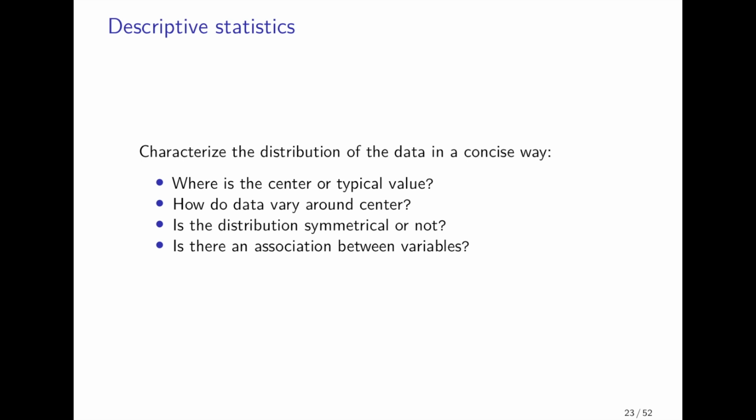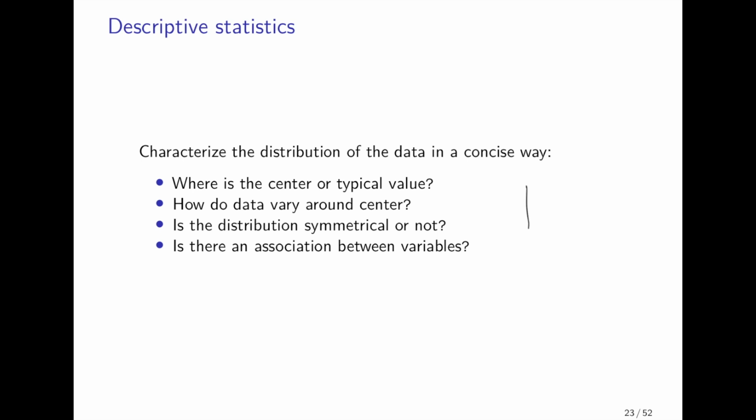We want to say the average height is this much, the average wealth is this much, the spread in the income is this much, just single numbers that we can draw a conclusion from. And the characteristics that we will develop for our data are typically, in this course at least, centered around what is the typical value in my data set, what do I expect, how do the data vary, but then also is the distribution of data symmetrical around the typical value or not.